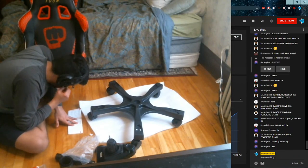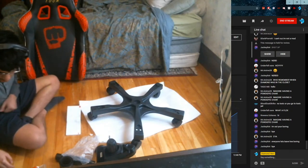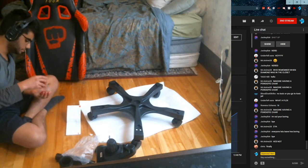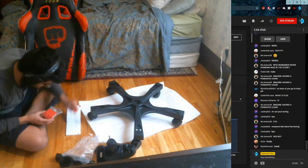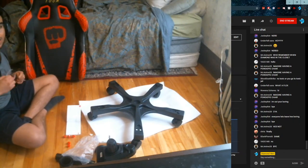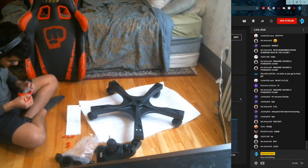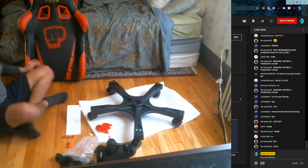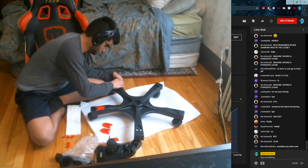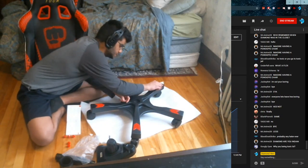Number 2. Turn the base right side up and insert the color accents in the end of each arm of the base. Aren't these legs instead of arms? Are these legs or arms? I'm pretty sure they're arms. I couldn't take them out, so I had to rip the small bag. Okay, dude. Alright. So these. Boom. Put this like this. Yes. I got this, dude.